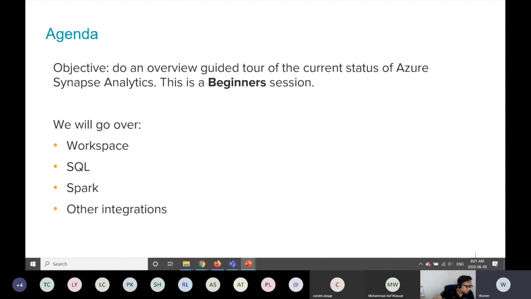So keep in mind that today is a beginner session, right? I'm just going to give you guys a tour of Synapse, the main features, discuss some of the main design ideas that you can already see through the product, and hopefully just pique your interest about the service, and some of you will go create your own workspace and play around with it. So that would be my main goal today.